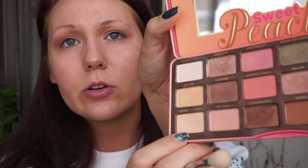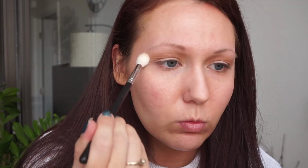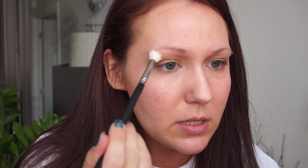Alright, and then I'm going to take a large fluffy brush and dip into Peaches and Cream. And I'm going to use that to blend out Puree up here. And this is a really nice shade because it's so close to my skin tone that I can go up to my brow and it's not going to add a weird color up there. It's a really nice blending shade.